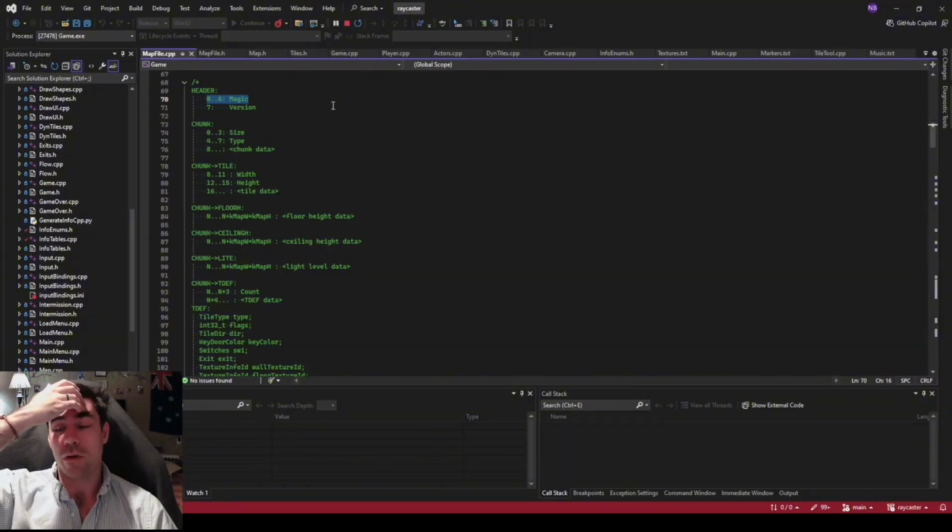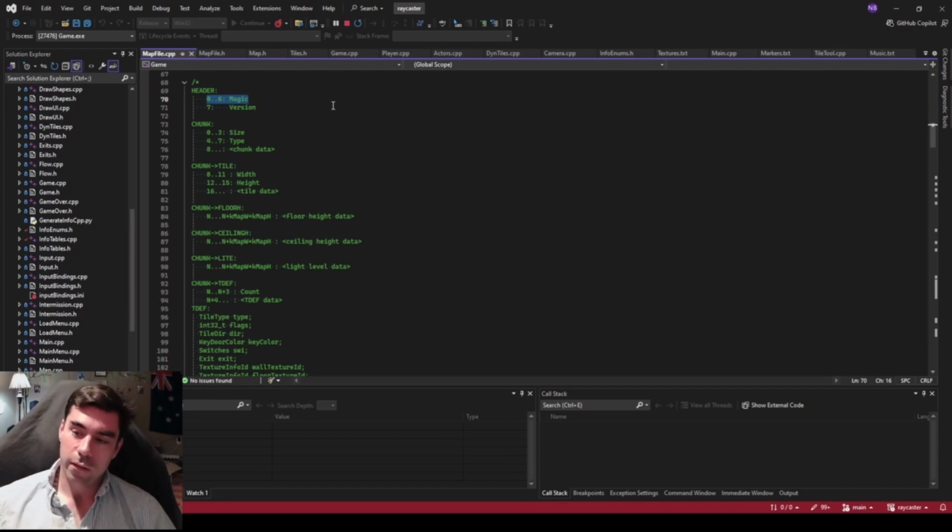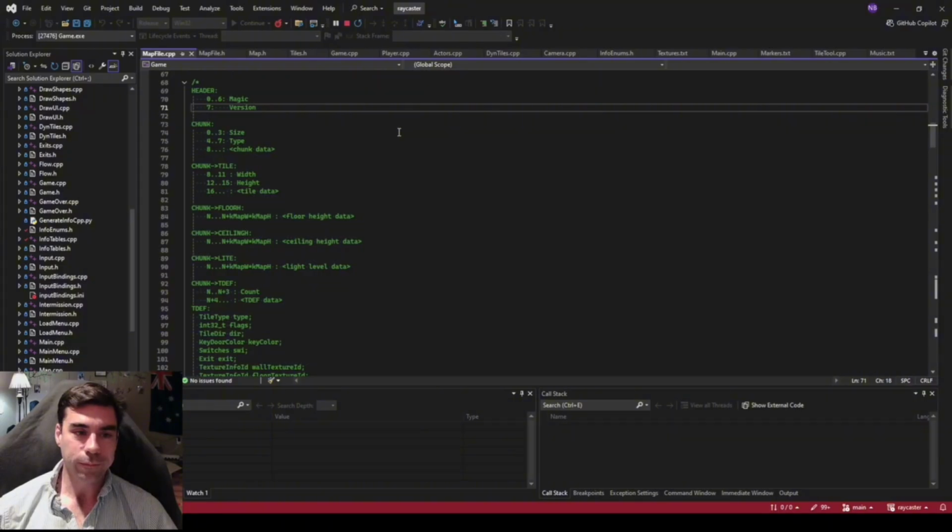At the moment the version's not used because there are no public versions of the game out there, so we don't need to worry about compatibility. But in the future, that will be used to version the map files so we can let people make map files and not break them, with backward and forward compatibility via the version.